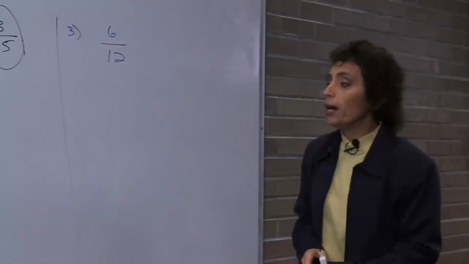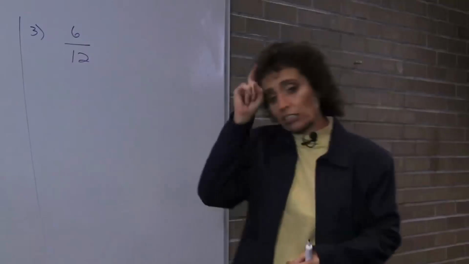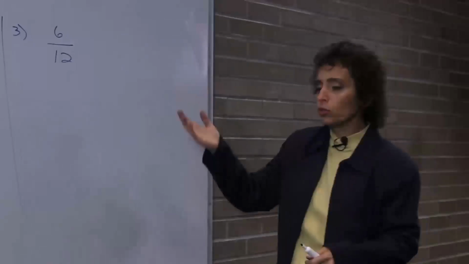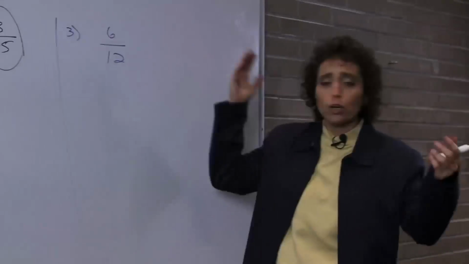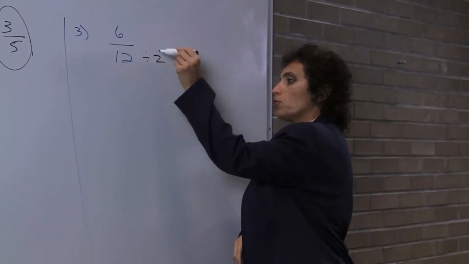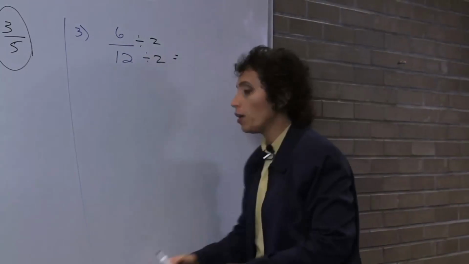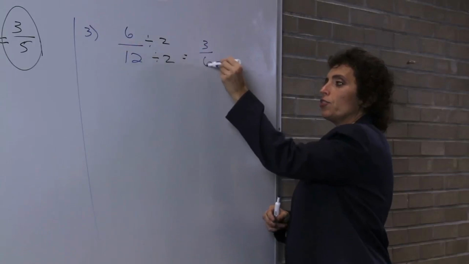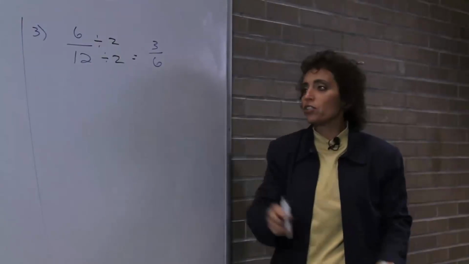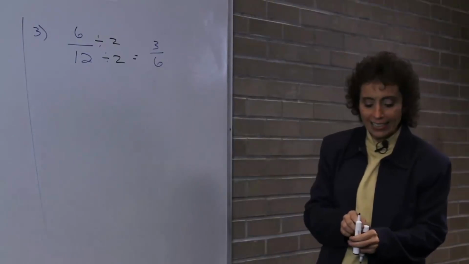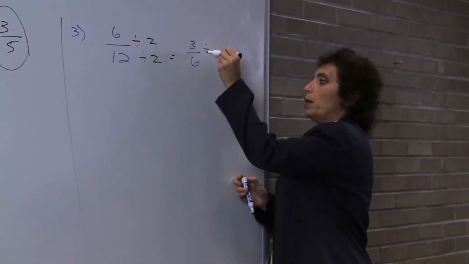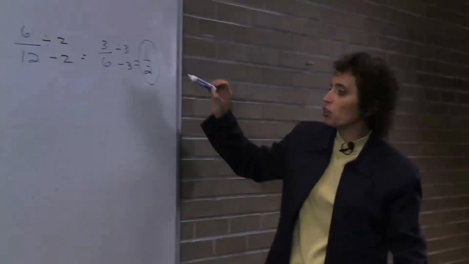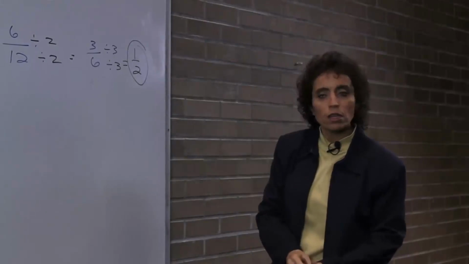Let's try 6/12. Now, I have to tell you, we could use 6, and that's the best number to use because it's the biggest number. But I'm going to show you if you don't use 6, you're still okay. Let's say you look at the 2 numbers, because sometimes you might have big numbers, and you go, I don't know, 2. I think 2 goes into both of them. And 2 does. Just watch. When we divide by 2, the top and the bottom, which means we're really dividing by 1, we get 3/6. The problem is you're not done because there's another number that goes into both 3 and 6. And yes, that number is 3. So we divide the top by 3, we divide the bottom by 3, and we get 1/2. Now we're done because there's no number that goes into 1 and 2 without a remainder.